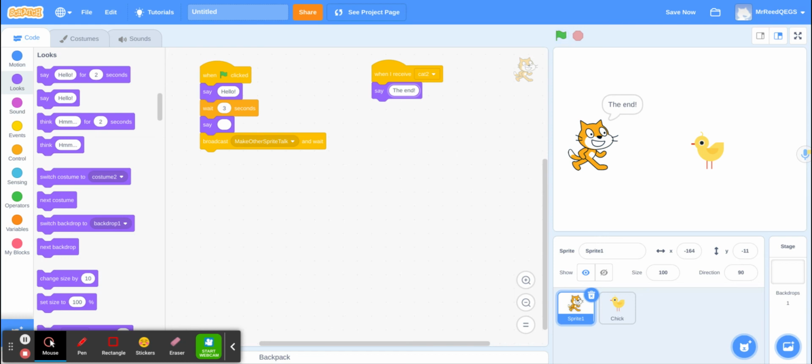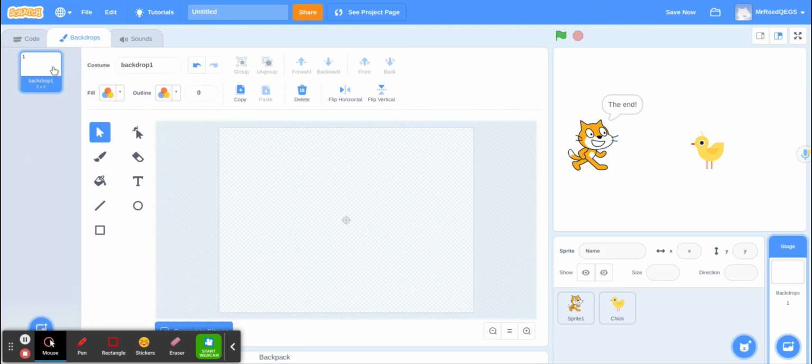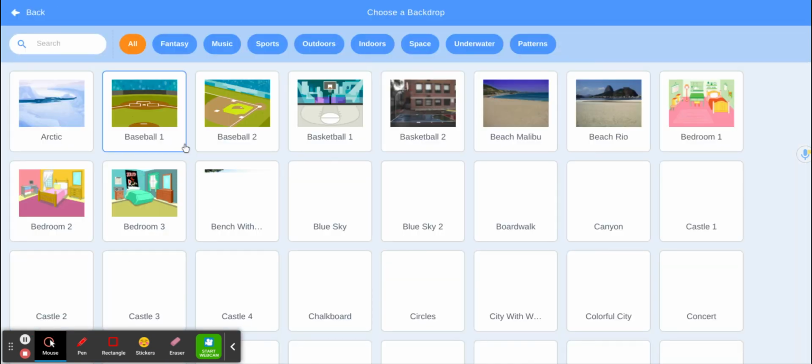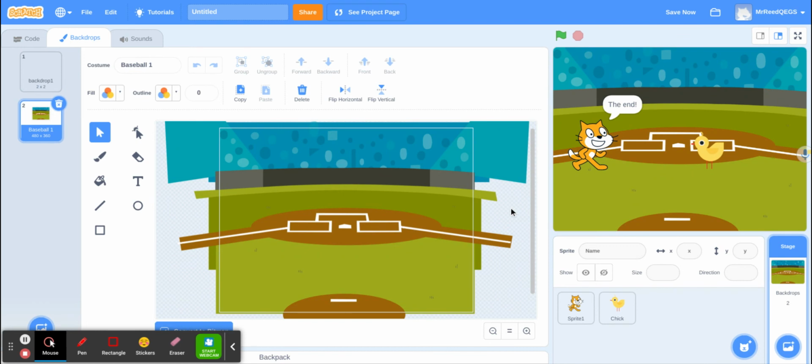And if you want to know how to put a background in, because of course it looks a bit boring at the moment, go to the stage, click on backdrops, and add a new one down here. Choose one. I'm going to pick, they're playing baseball apparently. There they are. And then if I press run again, you'll see that they have that same conversation, but this time it's on a baseball field. Hello, it's my turn to speak. The end. And of course, you can make them move around and do other things as well.